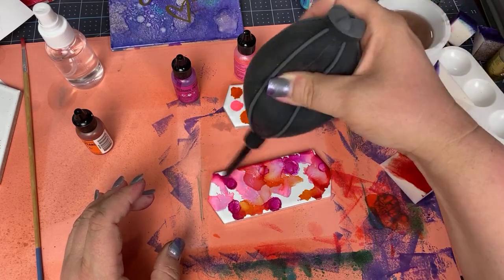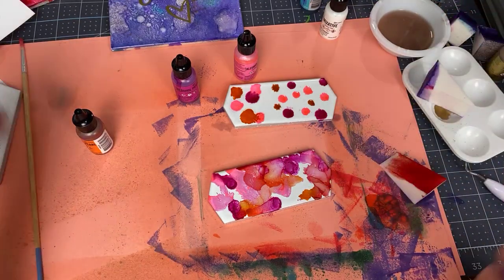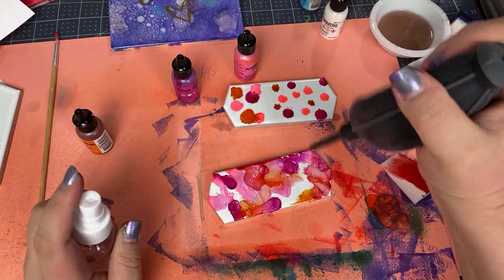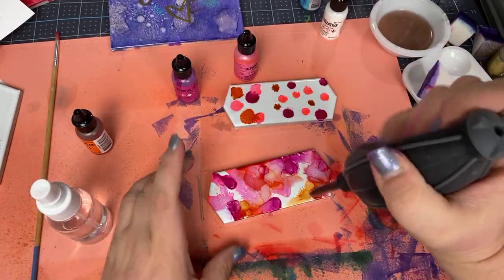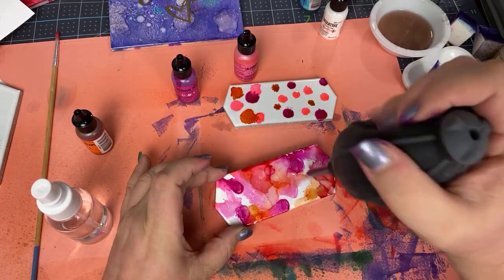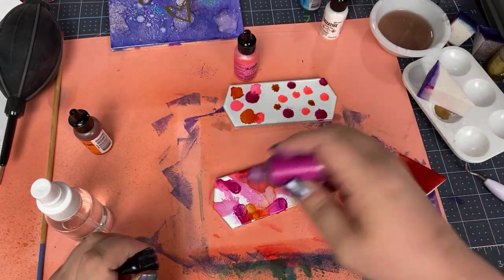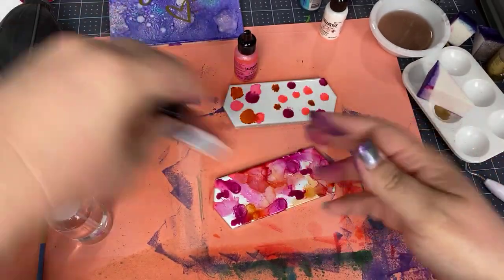Which is cute. I kind of like that, but I think it needs more alcohol, kind of get it all moving. And obviously the more alcohol you put on there, the more muted the colors are going to be. And then you'll start to see, on these pearls anyway, you'll start to see that pearlescent coming through. See that? But I don't like that I've got too much white there, so I'm going to come back with a little bit more pink, and I'm going to have to use that orange, but I'm going to use it very sparingly.